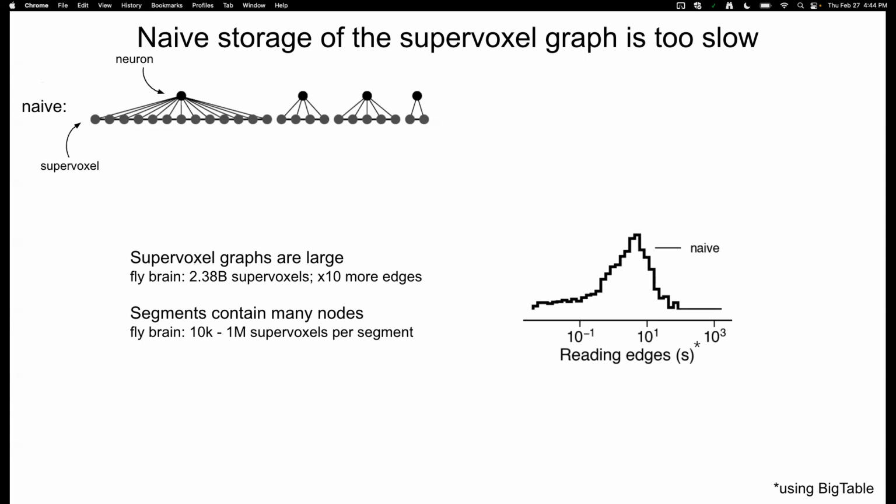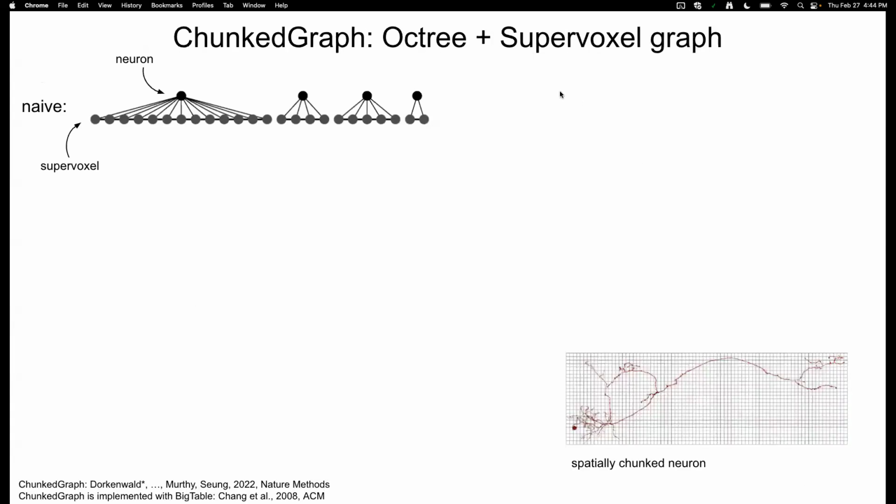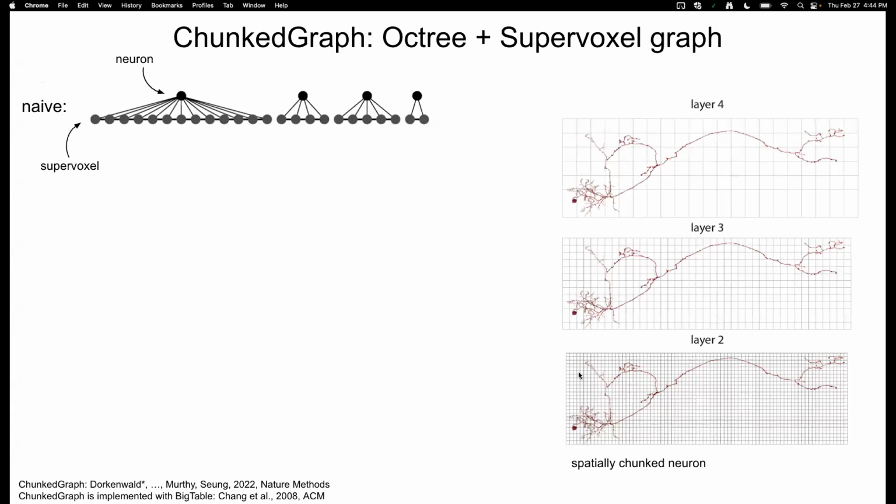So what we did is we married this connected component approach with the spatial structure of the data set. We implemented an octree structure. And here on the right, you can see one neuron and how it has all the boxes. These are little chunks. And in an octree, as you go higher in the hierarchy, the chunks always double in size. So when you reach the top of the data set, you would have just one chunk for the entire data set. And the idea here is that if you make an edit, the edit is only very local. It's just in one little location. And that means that all the other chunks are not touched. So the idea is, can we reuse this information in the other chunks and just make one local change?